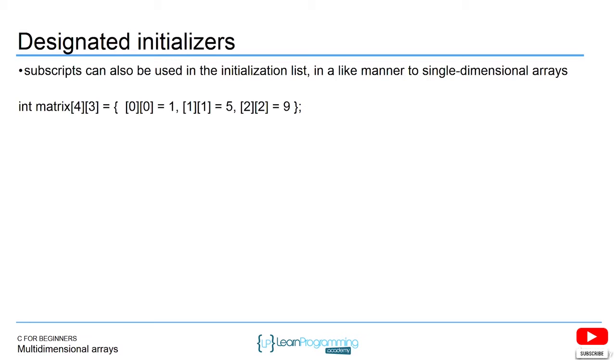So here we're declaring our matrix array of 4 rows and 3 columns, but we're actually specifying that [0][0] is equal to 1, [1][1] is equal to 5, and [2][2] equals 9. So when we say [2][2], what we're saying is row 2, which is really row 3 because we start at 0, column 2, which is really column 3. Again, visualize this as a table or a spreadsheet, and accessing the elements starts at the top left-hand corner. But if you understand that the 4 represents the rows and the 3 represents the columns, it's pretty intuitive after that.